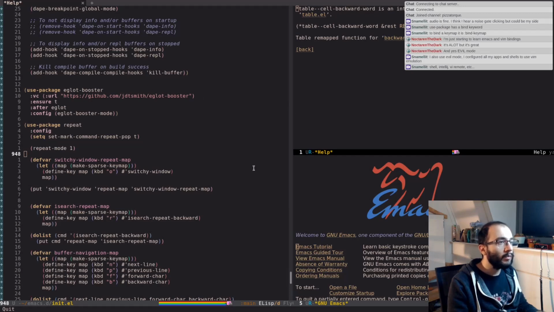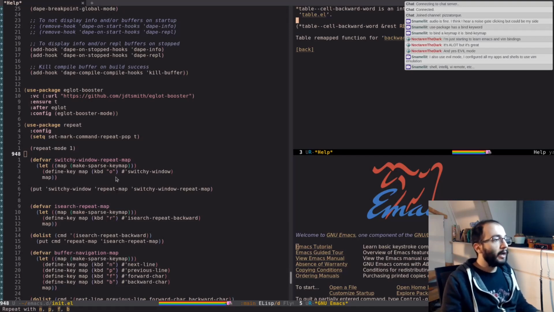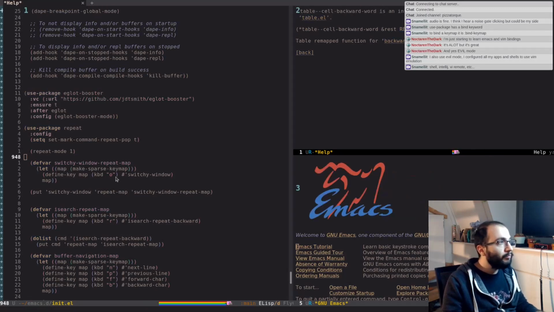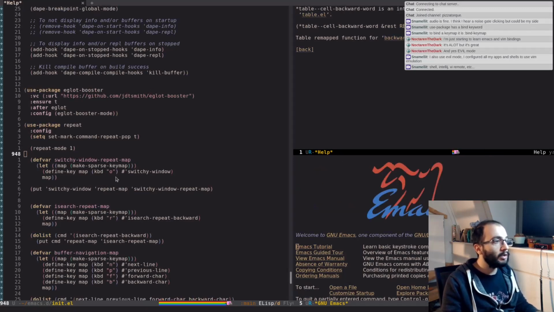Oh, there's also something similar for org mode, but yeah, I don't care about that right now. So pretty good. So this is what I really wanted to test out.